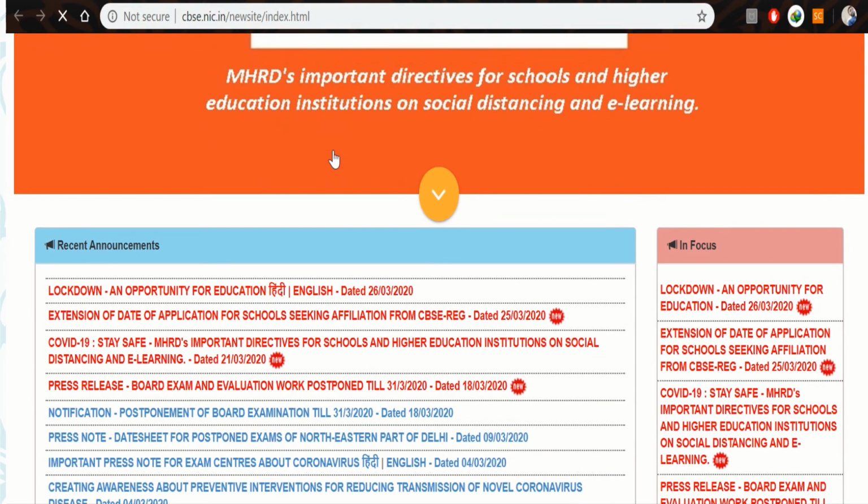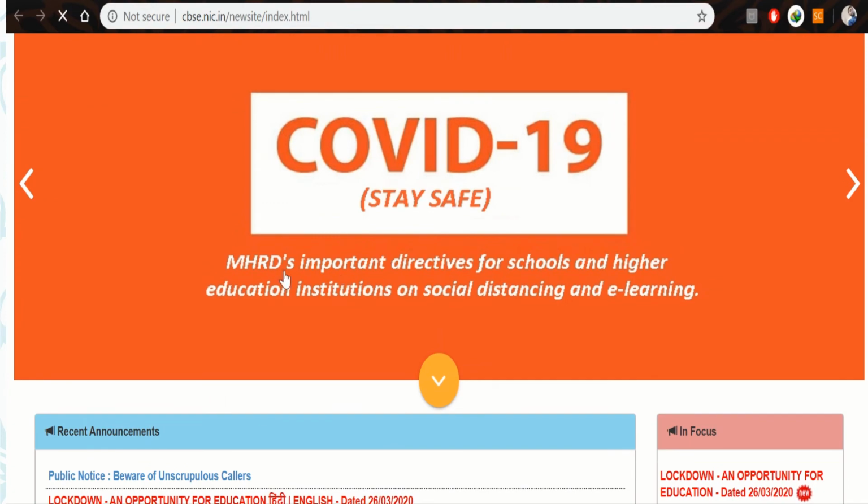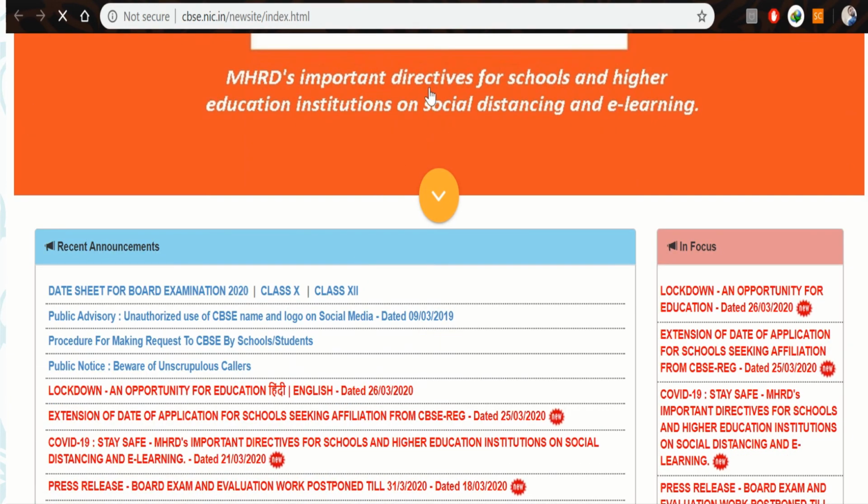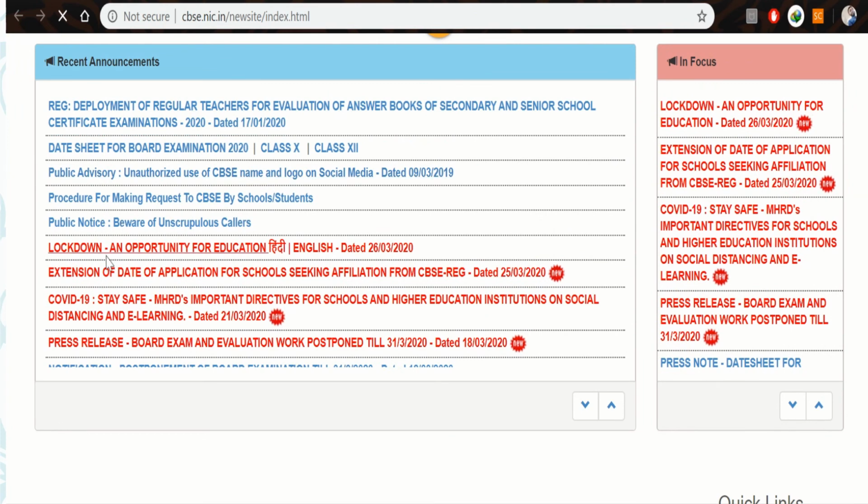These are the stay safe. These are the MHRD's important directives for school and higher education. So the Ministry of Human Resource and Development, they have given some directives, lockdown and opportunity for education, and all these are public notices. Everything is given by the CBSE, procedure for making request to CBSE.